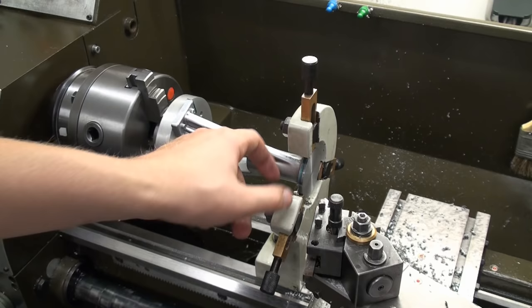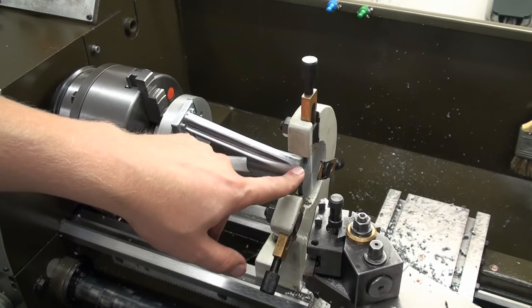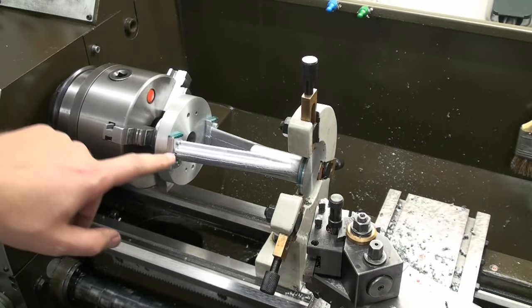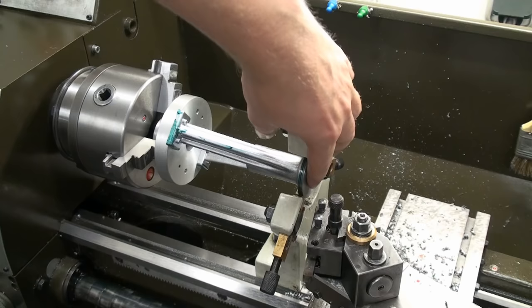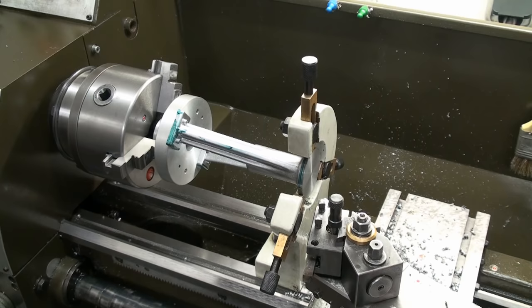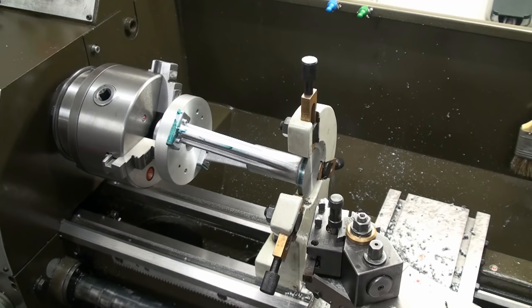Okay, I set up the steady rest. The steady rest I have has bronze fingers, which I prefer over the roller style. And I have them only very, very lightly touching the machine surface here. Most of the forces are still taken by the four screws that hold the piece to the faceplate. I already faced away the small knob there with the center drill. And now we're going to take a center drill, center it, drill it, and bore or ream it. I have to check if I have a reamer big enough that would make fast work. But if not, we will bore it.